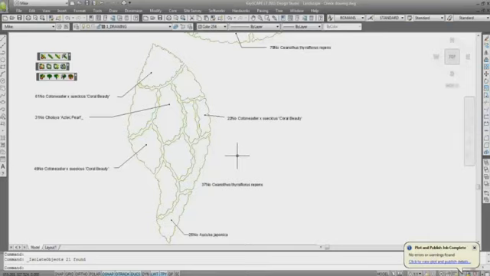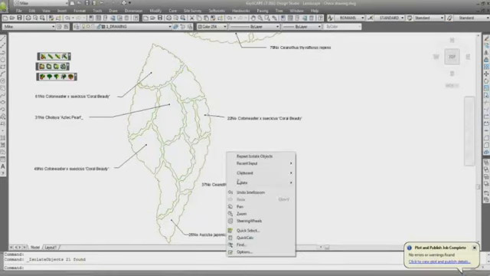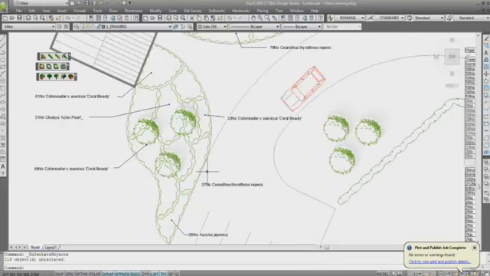And you can actually add levels of isolation and levels of hiding of features, but you've only got one option to bring everything back again. As I said, that will persist through to a plot. So if I plotted this now, that's what I would get. But if I close the drawing down and reopen it, it brings everything back again. Again, right-click, object isolation. That will end the object isolation. That brings everything back again.